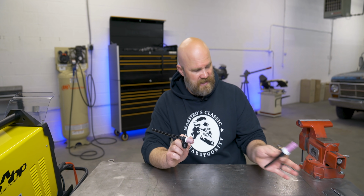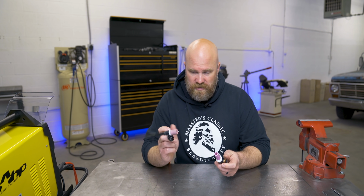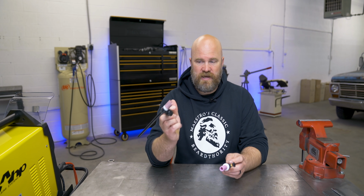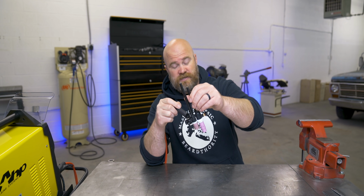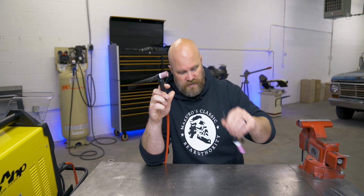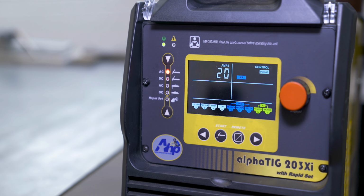We might be right around there during some of these because I do have some 1/8 inch plate over here, but it'd just be for a short amount of time, so it'll be fine. I just love the small heads, especially on water cooled, because you can see just how much smaller it is and less bulk to deal with. So let's hop over to the menu here and see all the features that this thing has.